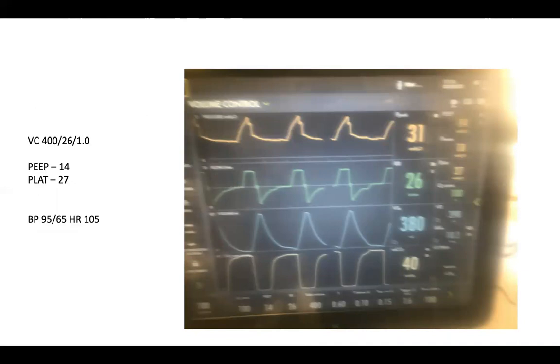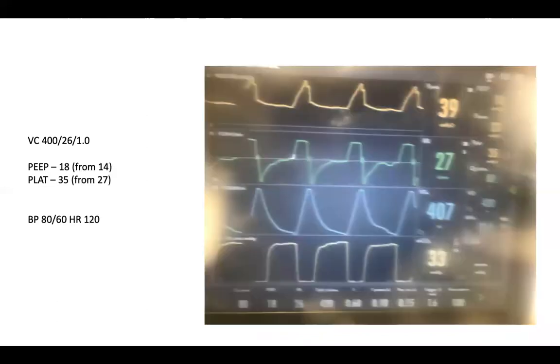The pictures here are a bit blurry because they're taken with a phone through a bag to preserve cleanliness of the phone camera. Shown here, tidal volume of 400, a rate of 26, and initial FiO2 of 1, but we were able to drop this to 80 while assessing mechanics. The initial PEEP and plateau, because of the ARDSNet approach initially, is a significant PEEP of 14 and a plateau that seems lung protective. It's below 30 centimeters, it's 27. The patient's a little bit relatively hypotensive and tachycardic.